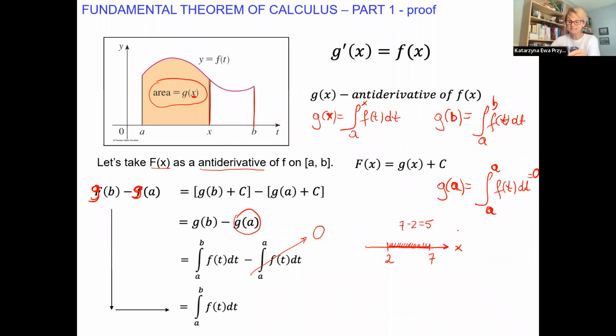That means similar to this. This is the area under f of t between a and b. That means I can take the area, if we think of the distance from 0, the area between a and b. I'm taking the area up to b, and then I'm subtracting the area up to a.